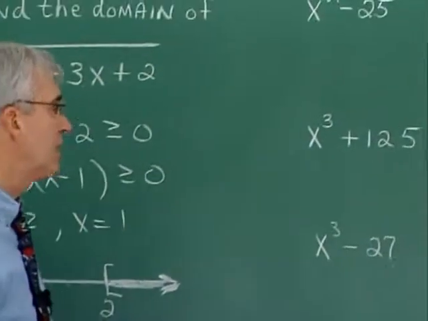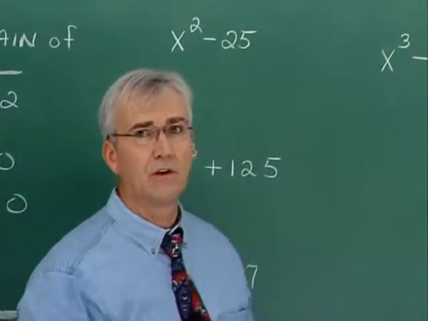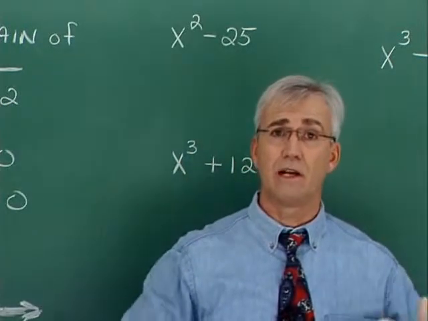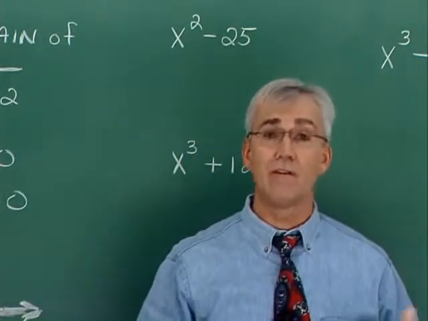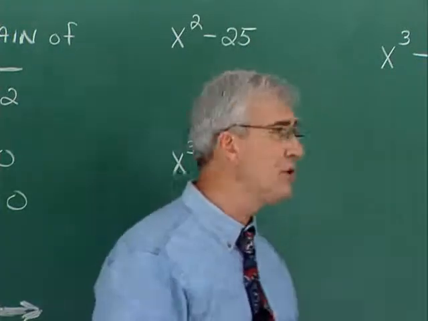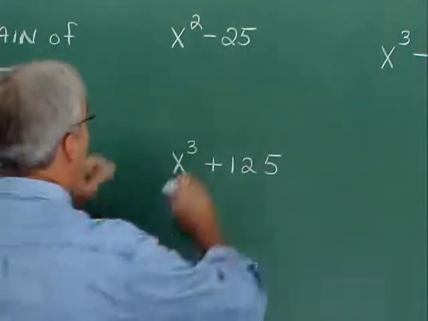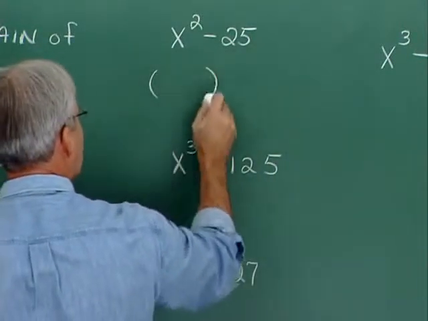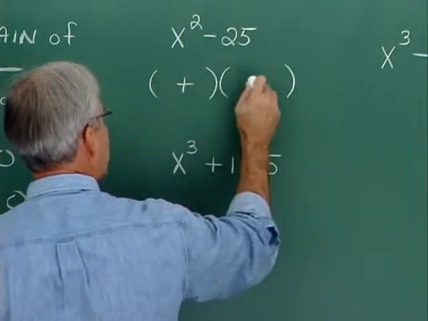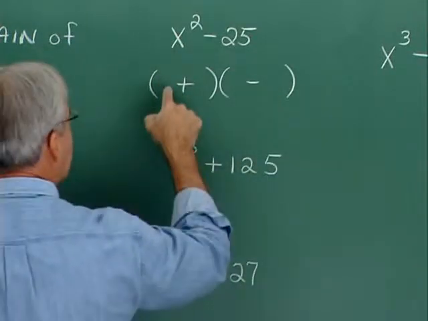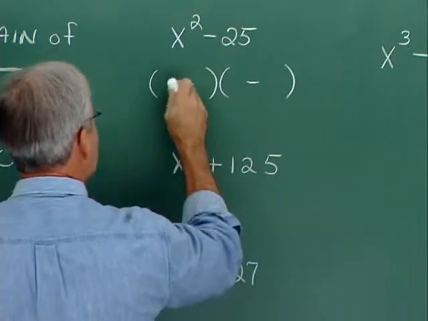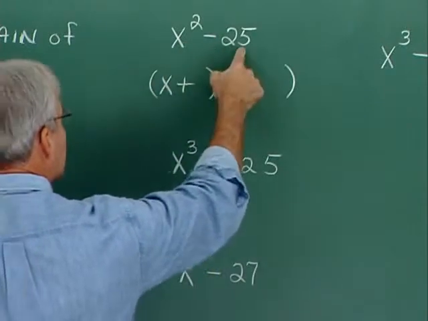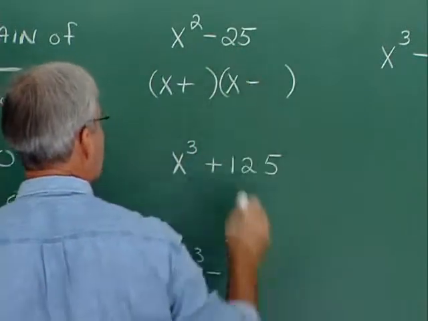Let's talk about some factoring techniques. We talked a little bit about factoring trinomials earlier, but when you studied algebra, you talked about factoring binomials and factoring when you have 4 terms and that kind of thing. If you have 2 terms, you can have 3 situations involved. One of them is the difference of squares. Remember, if you factor the difference of squares, you get the sum of 2 terms times the difference of the same 2 terms. That's basically the idea. And the items that are in the binomials are the values that are squared to give each of these 2. So x is squared to give that, so x appears in these 2 positions.